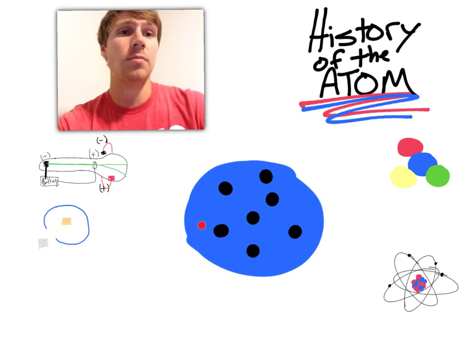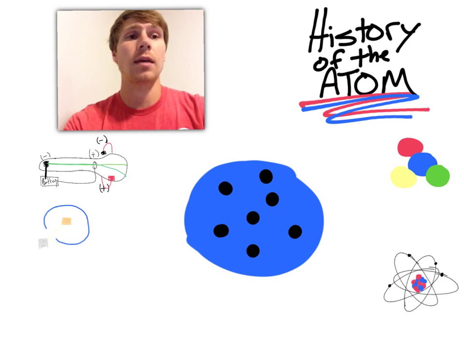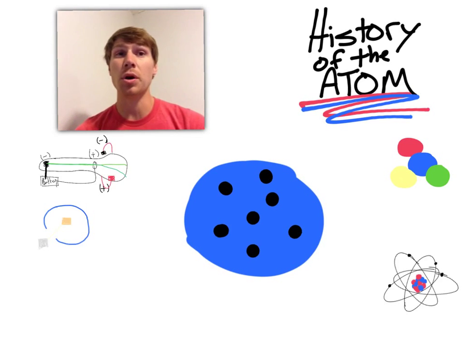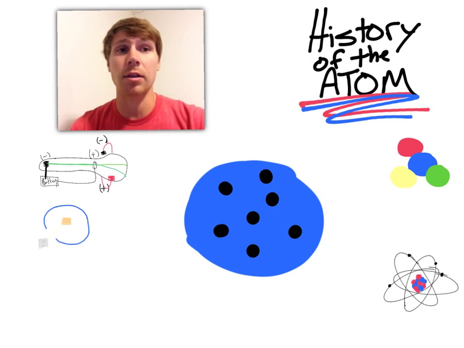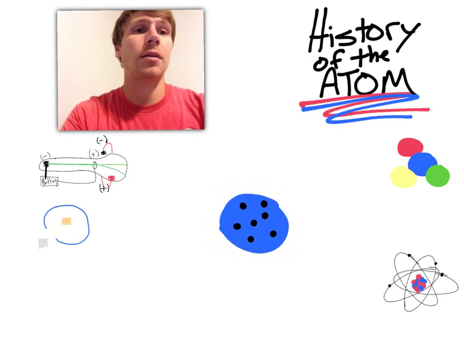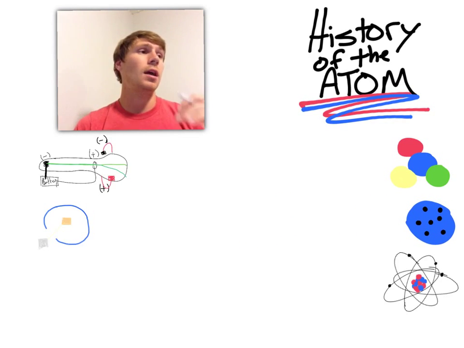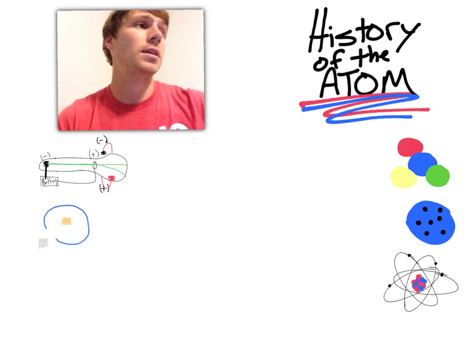So this outside part, the blue part here, all of that is positively charged, and then the negatively charged things are these little chocolate chips inside of a cookie. Back in the day they called it the plum pudding model. Plum pudding was kind of hip back in the day, but more accurately for us today, it's like a chocolate chip cookie. So let's get that back away. Now we have this idea that there is a positive and a negative area in this space.